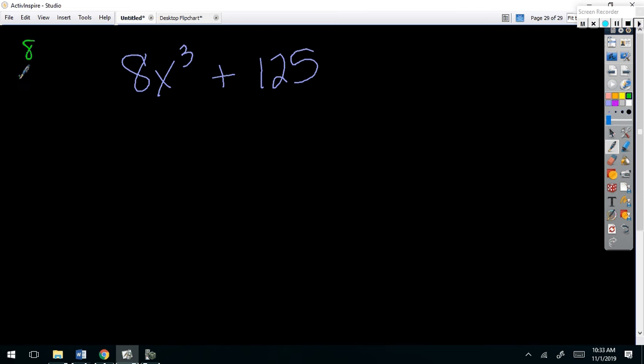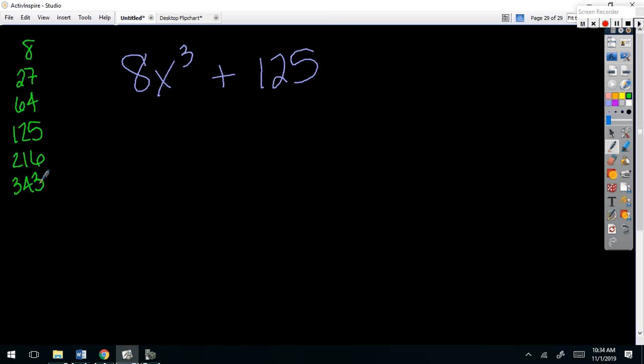2 to the third, 3 to the third, 4 to the third. What is the cube of 5? 6 to the third. I think 7's 343. Is that right? Somebody with a calculator? Pretty sure, I could be wrong though. It's happened before. 7 to the third power. Is that right? Okay. So you'll have to be able to recognize them. I mean, you'll have your calculator if you need it.